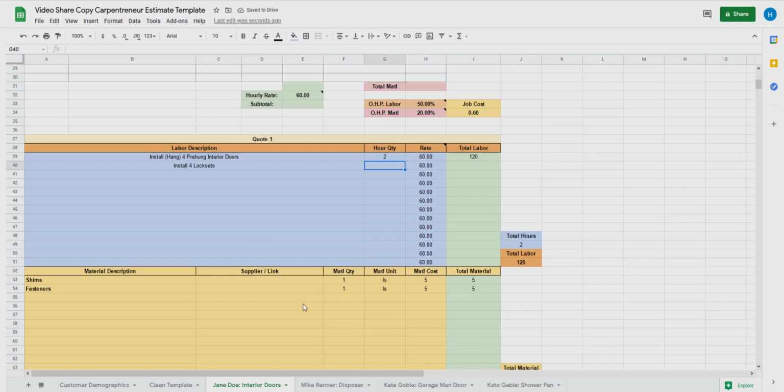And then install 4 interior lock sets and make any adjustments necessary for the door to open and close. Let's see, I would give that about 20 minutes. So 20 minutes times 4 is 80 minutes. That's an hour and 15. I'm going to call it 1 hour to install the 4 lock sets.